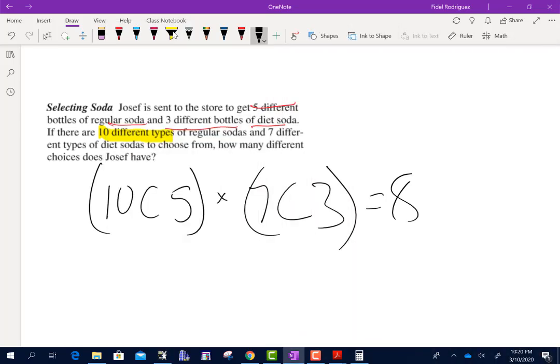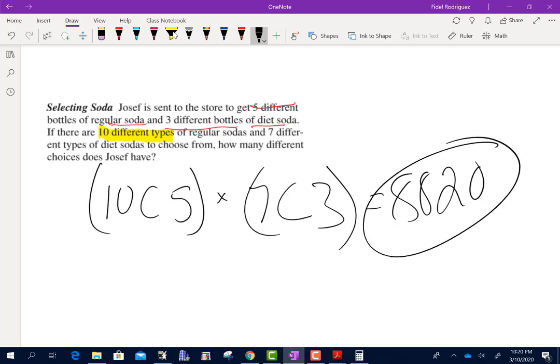So 8,820. And that, my friends, is section 11.8.